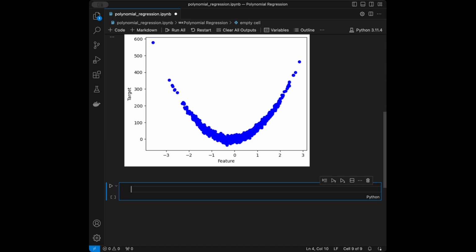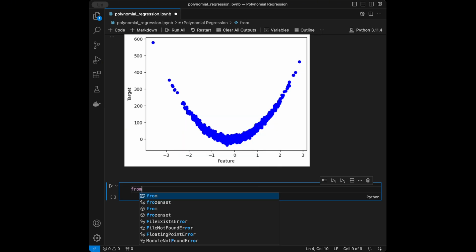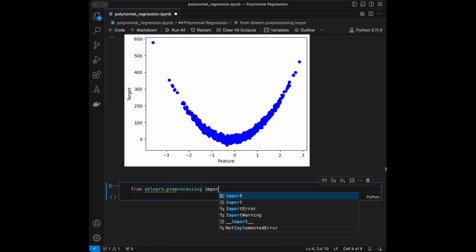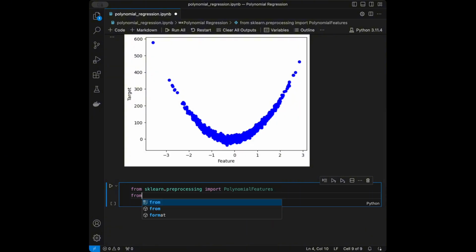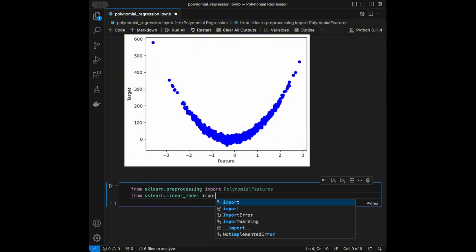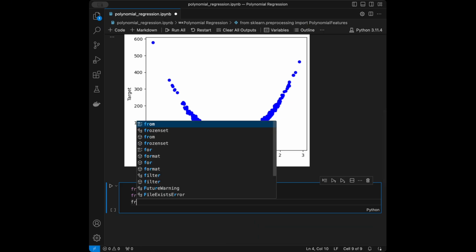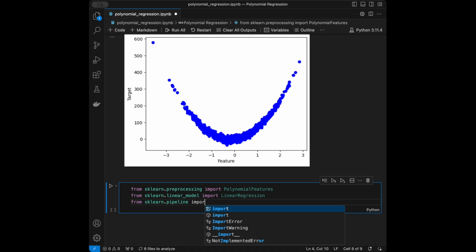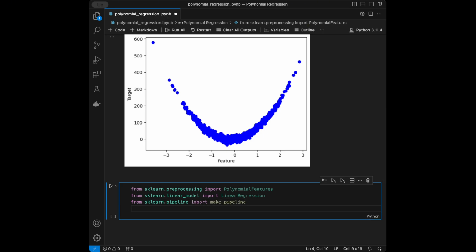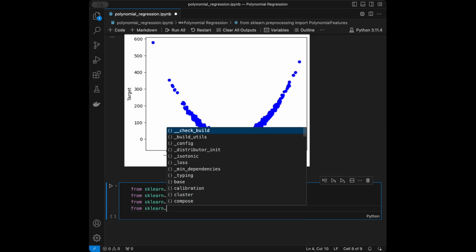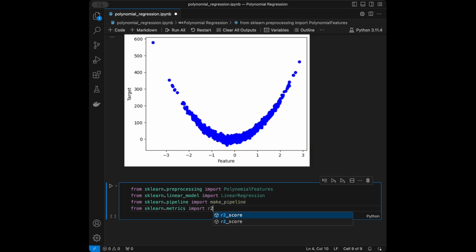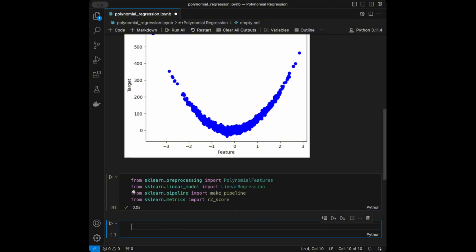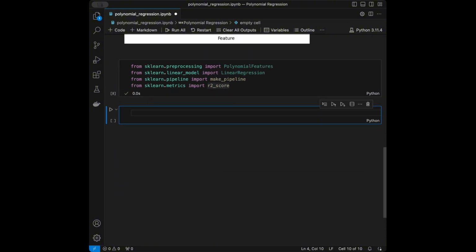I'm going to firstly show you how we can create a polynomial model using a fixed polynomial degree, and then I'm going to show you how we can try out multiple degrees and find the best performing one. So first we will say from sklearn.preprocessing import PolynomialFeatures, and then from sklearn.linear_model import LinearRegression. Next up we will say from sklearn.pipeline import make_pipeline, and lastly for the model evaluation we will say from sklearn.metrics import r2_score. And I'm going to be talking about what the r-squared is in a second when we train and evaluate the result.